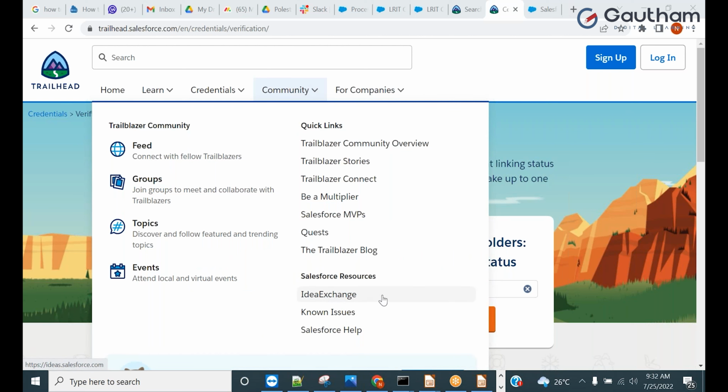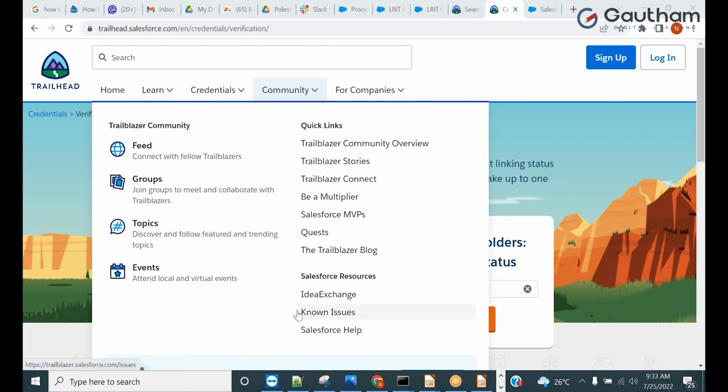Known issues and idea exchange. So Salesforce is a tool. It has so many predefined functionalities. If any issue is happening with the predefined functionalities, they will note down all the issues in known issues. That means yes, we have designed a tool, but this tool consists of a few issues, because Salesforce is not a small thing to make everything work. It's a big tool. If they make some modifications, obviously there is a chance of affecting some functionalities, and they are going to fix those in another release. Release management, I'll cover it.